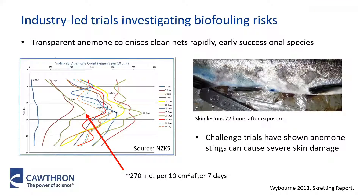The salmon industry has also carried out some projects investigating the risk of anemones to their stock. They looked at settlement rates for the transparent anemones specifically, and found it's a really rapid colonizer of cleaned nets — up to 270 anemones per 10 centimetres squared after only seven days, which is roughly the length of time nets are left between cleaning in summer. They found higher settlement at the 10 to 15 metre depth range. They also carried out basic challenge trials exposing fish to the mucus strings produced by the white-striped anemone, and the results indicated the stings can cause severe damage over only a really short amount of time.